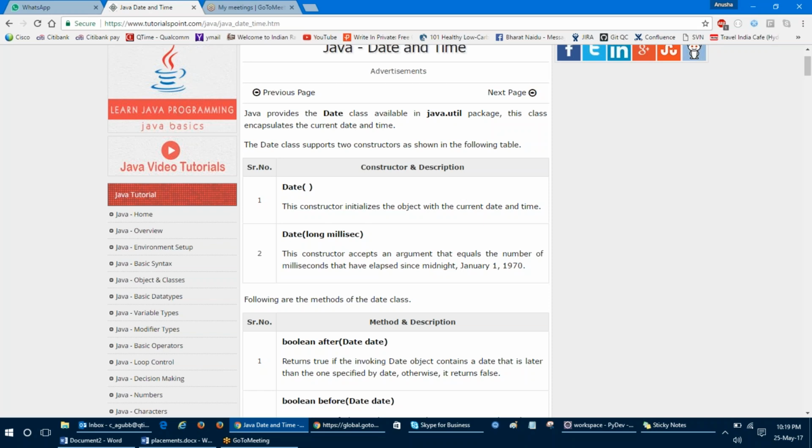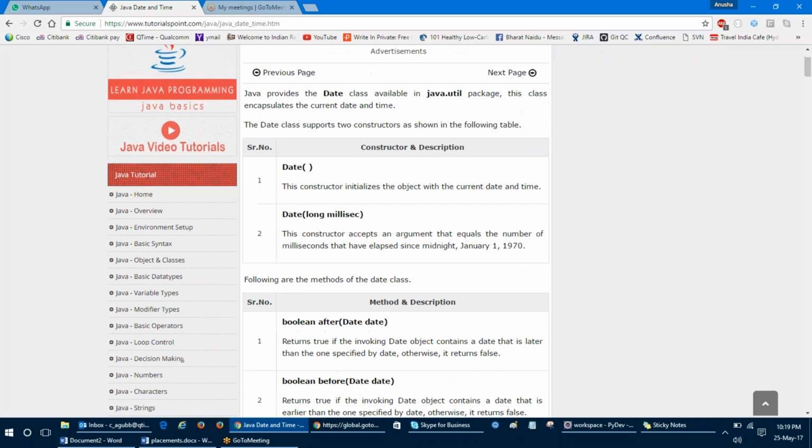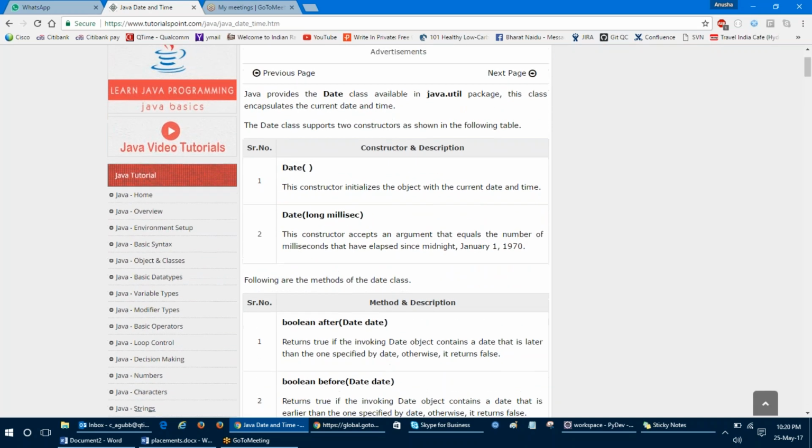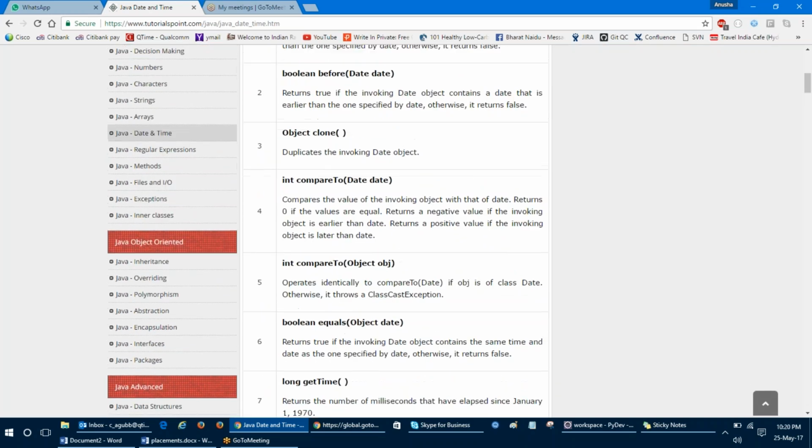When we write so many formats ourselves, how would a Java program understand so many formats? It won't be able to understand. So what it would do is, it has some format specifiers.